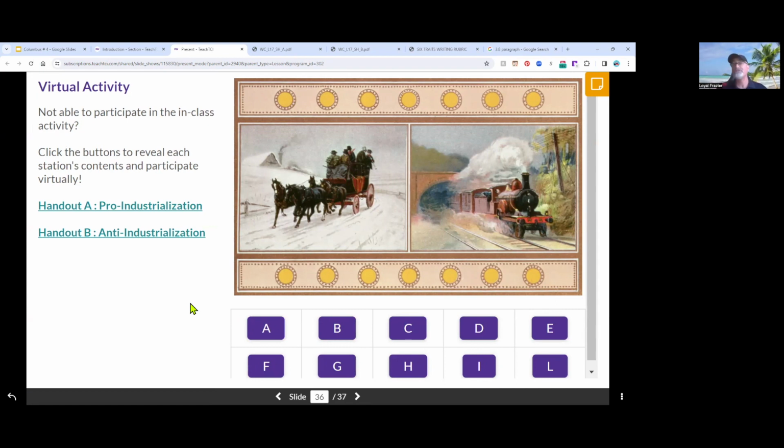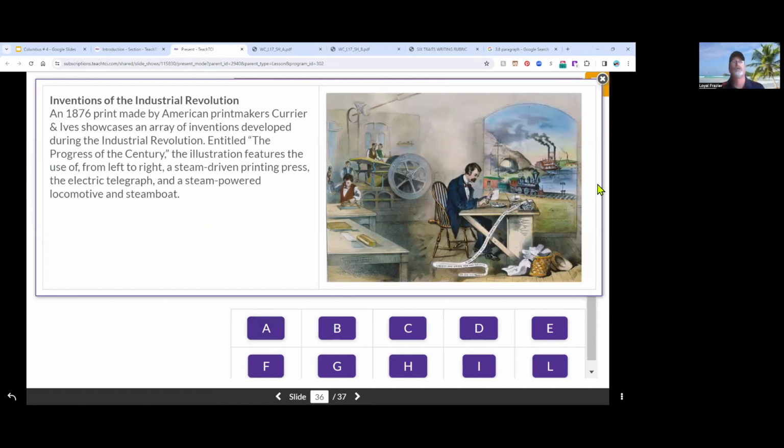If it's an absent kid, I can just let the kid do the lesson here, and they're going to call up the same visual that I had around the room with the same little explanation of what's going on in the visual, and they can now do the lesson. Is it as good as interacting with another person live and having the whole class? No. But I don't know that we can replace that. If we could replace that, then we don't need buildings for schools anymore. And I don't think we're at that spot yet.